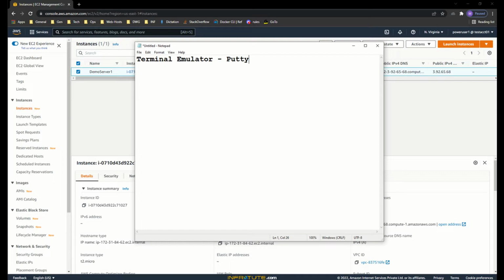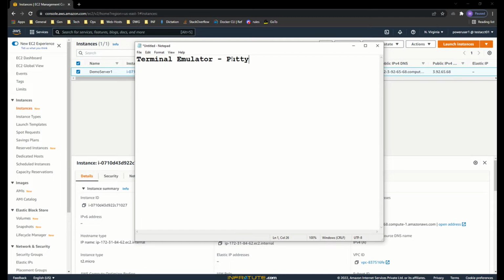Together they are called the terminal emulator, which means this tool is going to bring the shell, the terminal of your Linux machine onto your local desktop, the machine from which you are trying to connect. Putty is one of the most commonly as well as widely used terminal emulators.